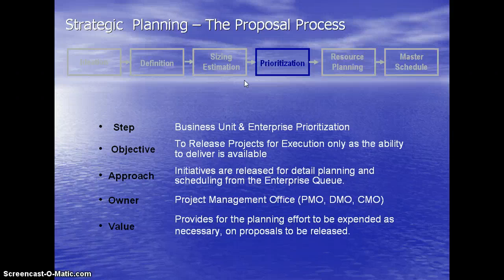So in this step, the enterprise perspective is used as the final prioritization. Of the 5 number 1 projects, which is actually most critical, beneficial, and necessary for the company. This is the role of the strategic planning group, the PMO, or the executive committee. There's a good chance that all of the number 1 opportunities will be executed eventually, but the constraint for execution is budget and resources. Since most of the projects will not be executed, the goal is to spend no more time on their processing than necessary to prioritize them.